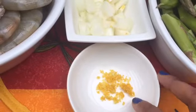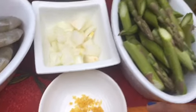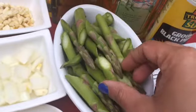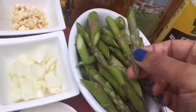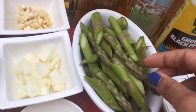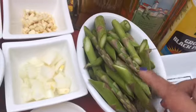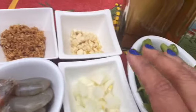And I took half a lemon's zest here. This is just a yellow lemon. And I took around 100 gram of asparagus, and I cut them diagonally. And I quite like chunky pieces of asparagus in my pasta. But you can make it smaller, or you can leave it whole. They look quite pretty with the sizes like that.